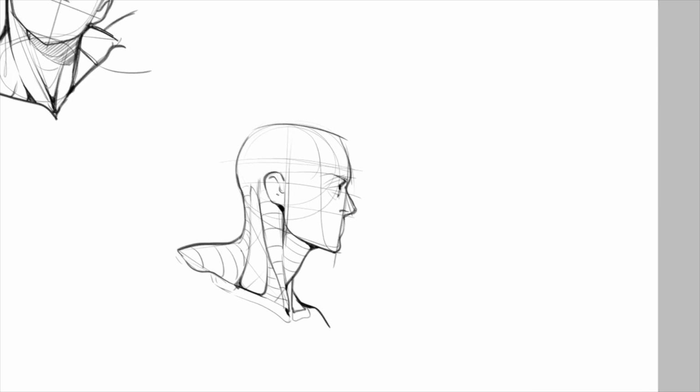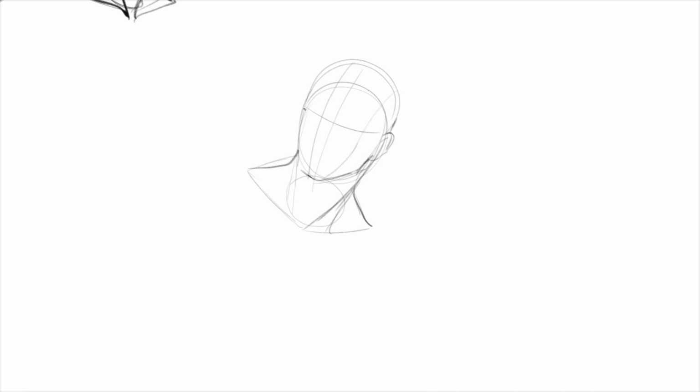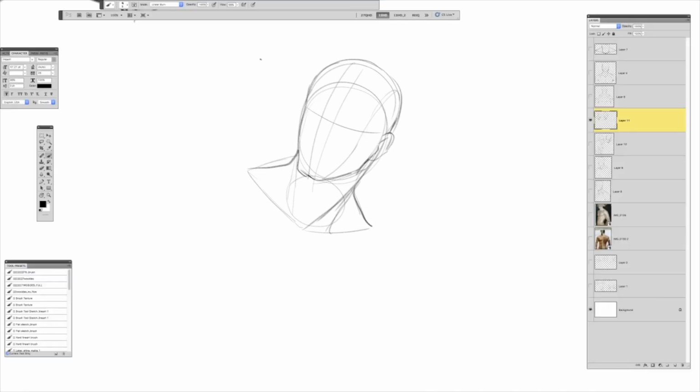And in future videos, I'm going to be talking about the legs and other parts of the body, but I thought about the neck because I see a lot of problems with my older drawings and with the drawings of other people. I wanted to tackle this because the neck may not seem that important, but it really is. When you draw a lot of heads separate from the body it's fine, but when you have to attach everything, it becomes really difficult. For me, it's one of the most difficult parts to do, to attach the neck and the head so that they look organic and natural.